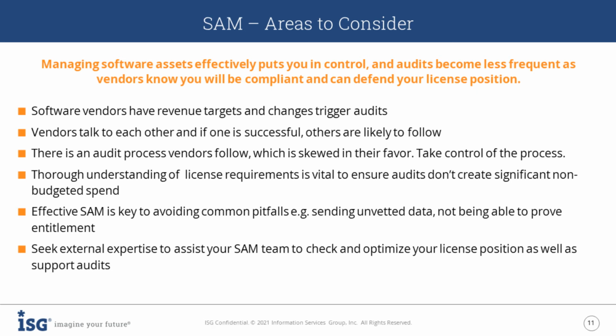Keep in mind, software vendors have revenue targets, and any changes actually trigger audits. Those changes can be, as noted earlier, outsourcing, divestiture, and other scenarios. There's an audit process that vendors do follow, which is skewed in their favor, so it's really important that you put things in place where you can take control of the process. Thorough understanding of license requirements is vital to ensuring audits don't create non-budgeted expense.